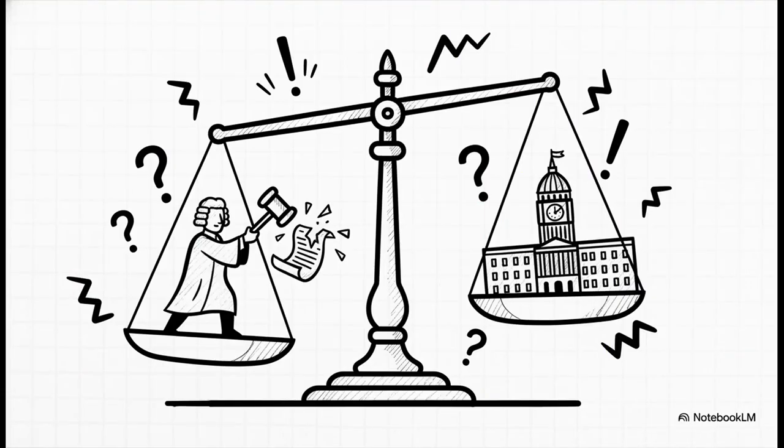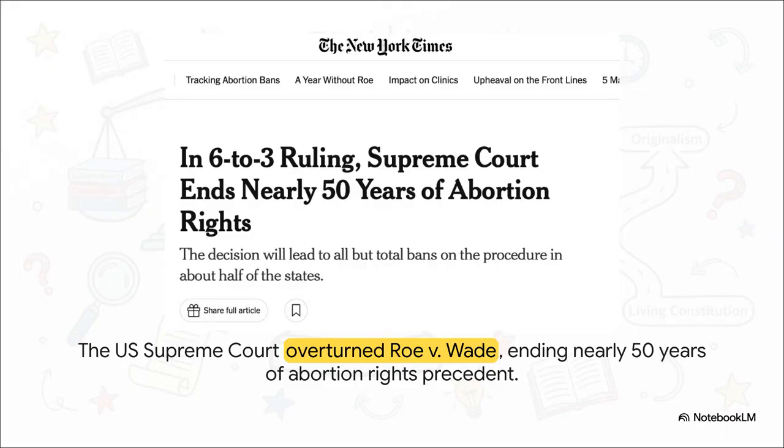So here's the crucial takeaway. This power, the power of unelected judges to strike down laws made by an elected government, it's never just a dry legal exercise. It is always, always controversial and deeply political. And you really don't have to look far to see just how political it can get. I mean, just look at the recent U.S. Supreme Court decision to overturn Roe v. Wade. It was a legal earthquake that reversed decades of established law overnight.